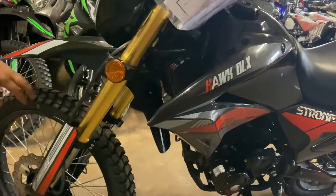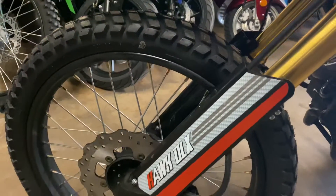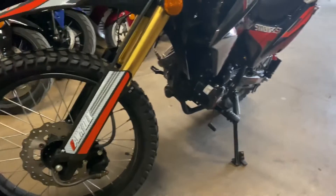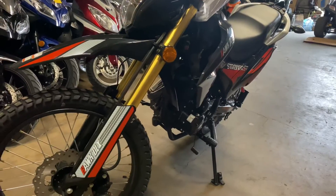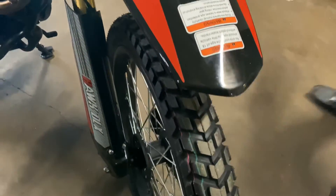And if you look at the tires, they're more street friendly. They were more aggressive before, so these are nice ones because they don't wear out the studs fast when you drive on the streets. And plus, still pretty nice and decent when it comes to dirt roads, so you can still use it for on and off road. I'm pretty sure you guys have been looking at the Apollo 250 street legal and others too — these are better than those because it still has a lot of depth in the tread right here.